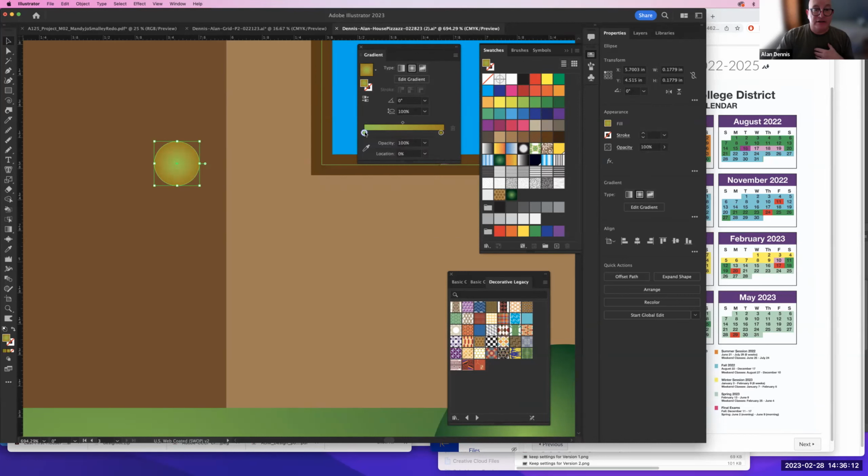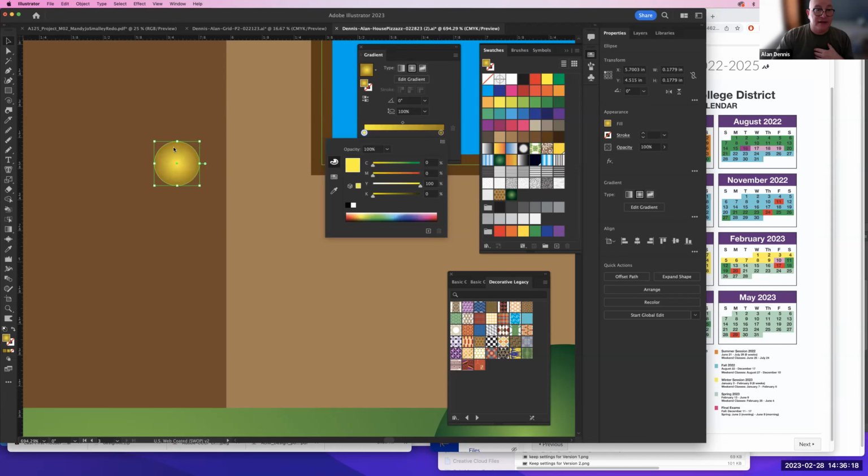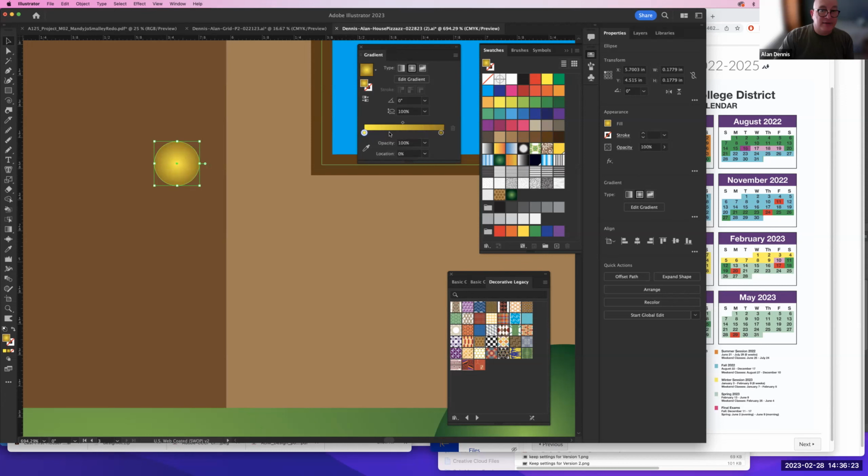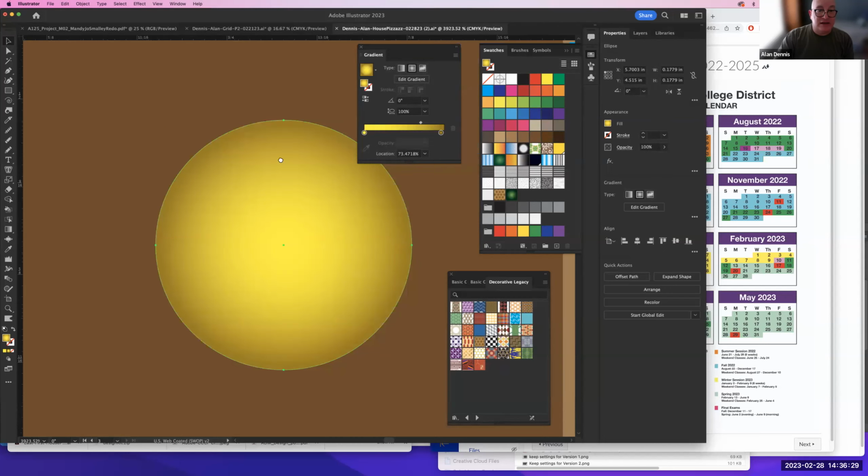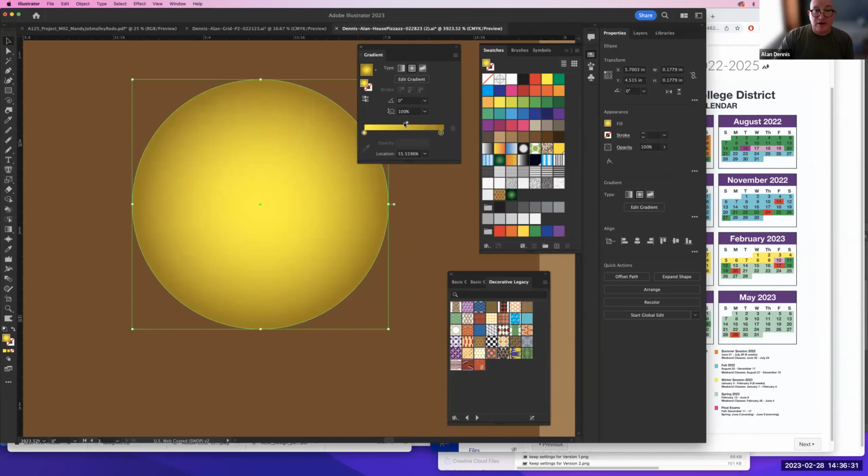And then I'll come to this one. I don't want it green. This one, I'm just going to go 100% yellow and nothing else. And there's that doorknob, but I'm not really filling it. I wish the dimensionality started at the edges. So you see what I did here? I grabbed this midpoint and I moved it closer to the edge. So I got a doorknob, and I kind of wish it was a little darker still at the edges.